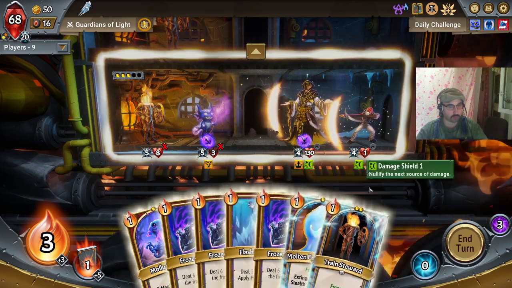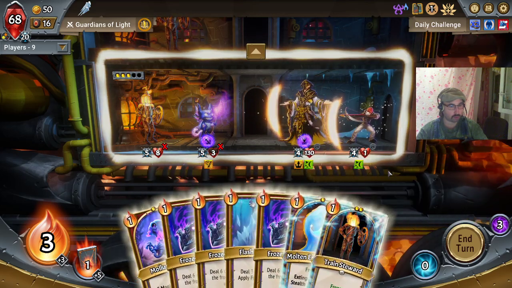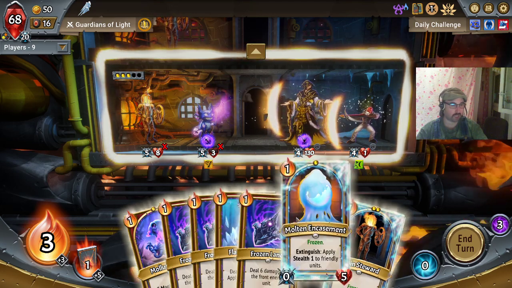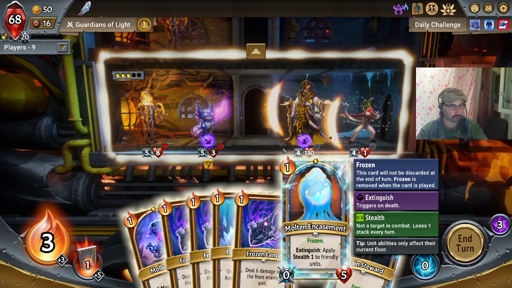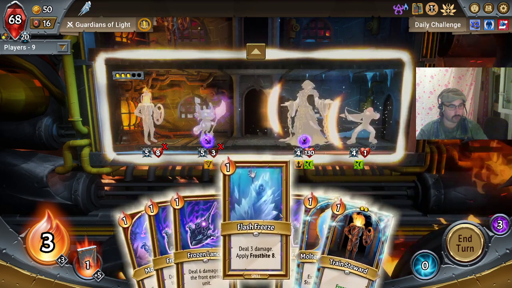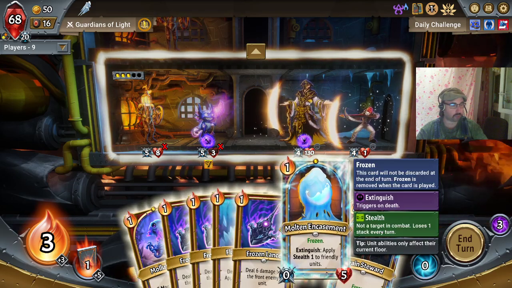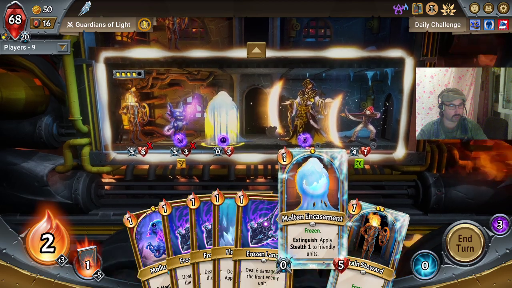Molten Encasement would also work instead of a Train Steward, it might even be a bit better. We'll take the damage from both of them, apply Stealth, but the Stealth will immediately wear off, so it's not that much better. It's basically just the same as a Train Steward, but for one capacity less. Which I guess is an improvement.